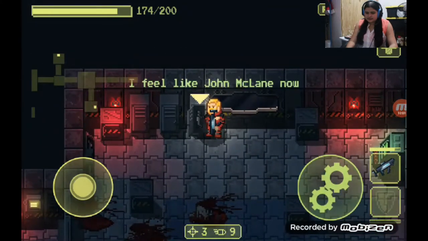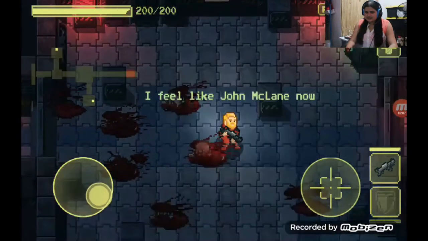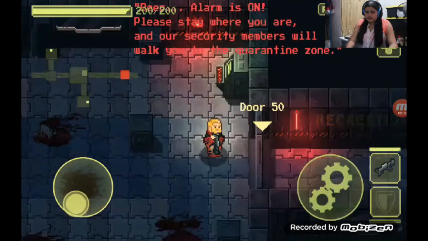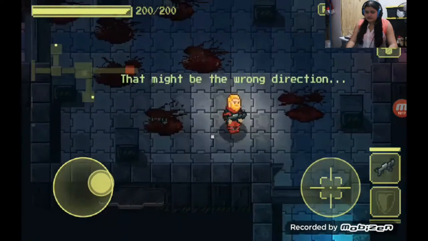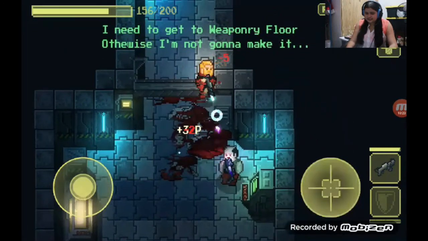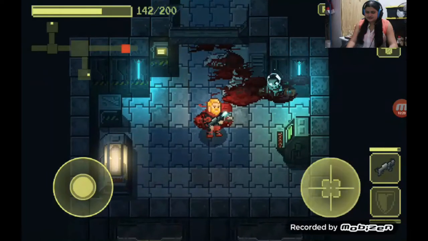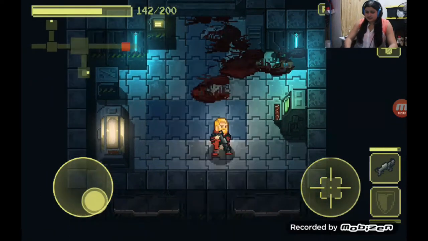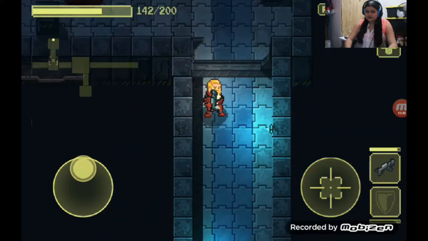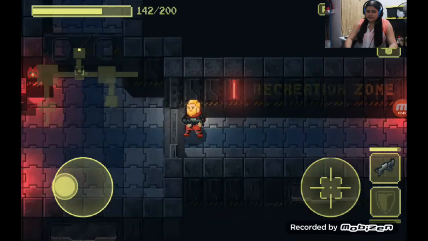There's some lockers I'm gonna feel like jumping. Okay. I don't have a protective shield anymore though, but for 50. That might be the wrong direction. By the way, door 30 is open. Okay. Door 30 is open.